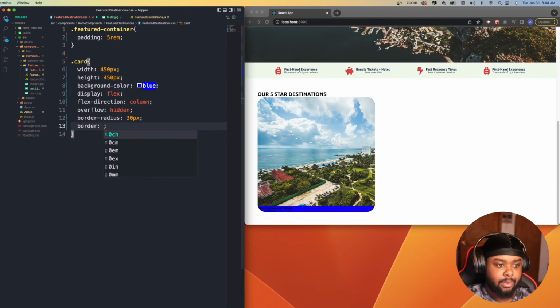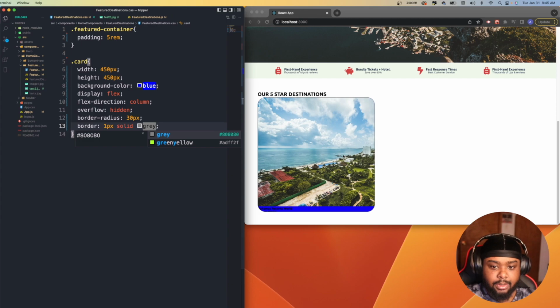Let's give it a border of 1 pixel, solid, and gray. See how that looks. Let's just keep it like that for now, just so we can see everything. This is all gonna get deleted most likely, the border radius and stuff. Actually, take the border radius down. Let's do 10 pixels.